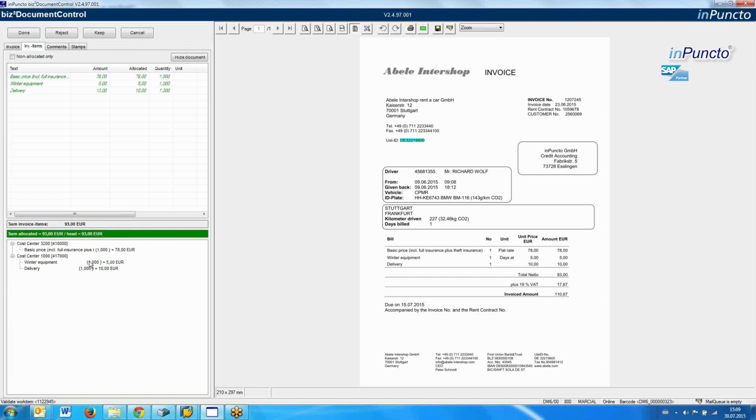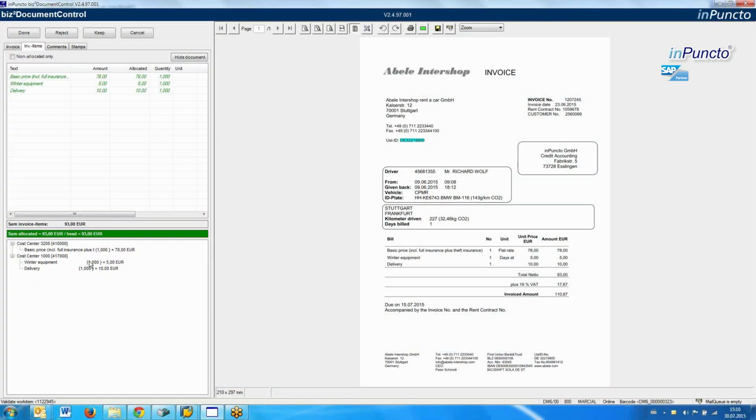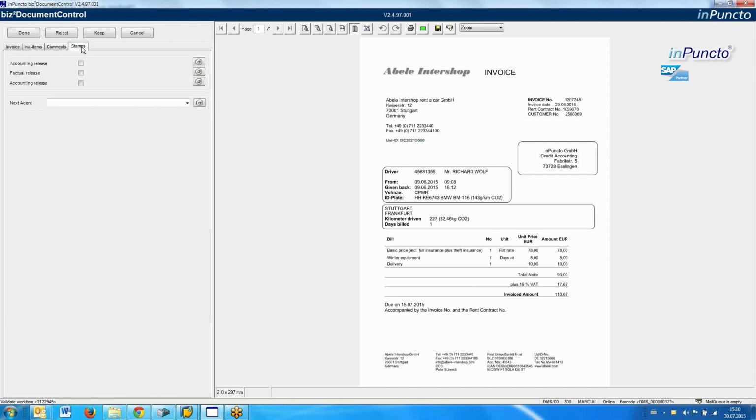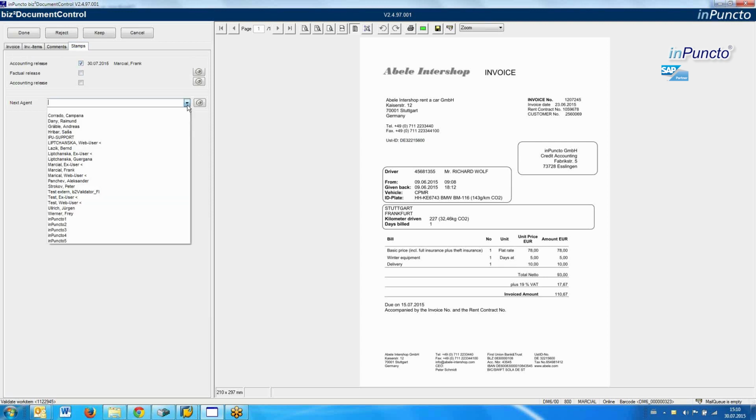For example, we have the accounting information, and we have the possibility to send this information to a web user. This could be important if the web user, for example, is a manager, and the manager only wants to get some information, some comments, or wants to set the approval signing, or wants to reject the invoice. Then we have a very easy possibility to inform the manager that there are new invoices to control. We do this in this case and send it to the web user, to the manager.